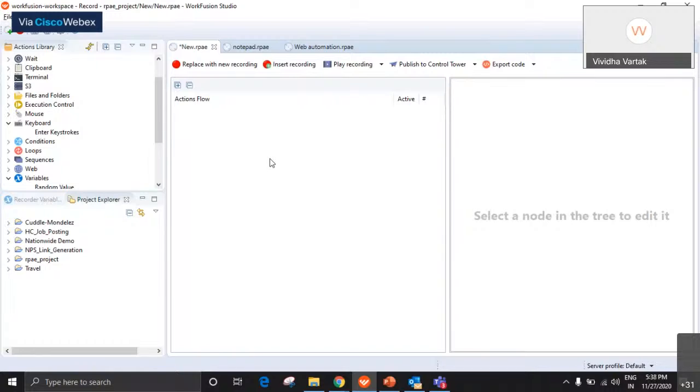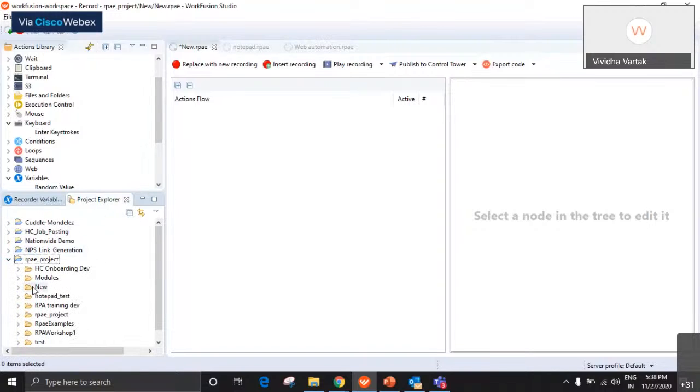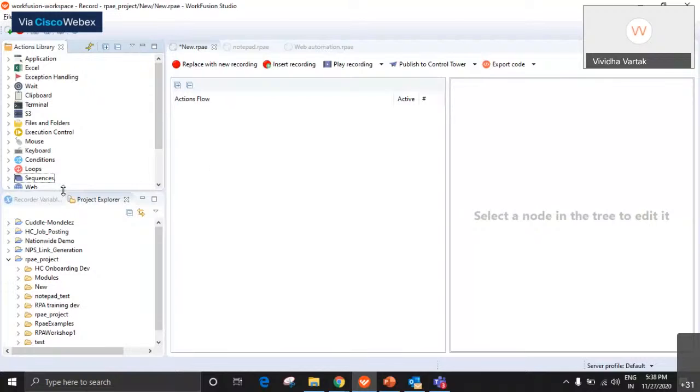The initial steps would remain the same, where we create a new project from create new, and give the project a name with a .rpa extension, and that will be created here, as I mentioned in the morning. All those steps would remain the same. After that, let's start with how we will be moving ahead with the website.